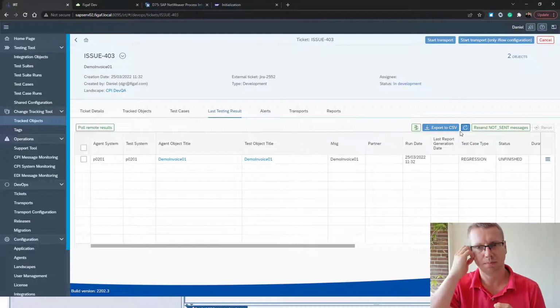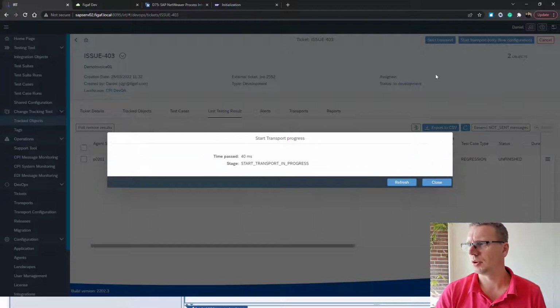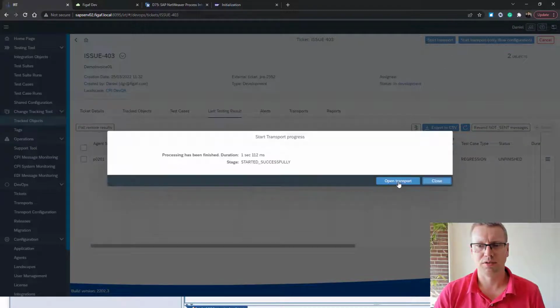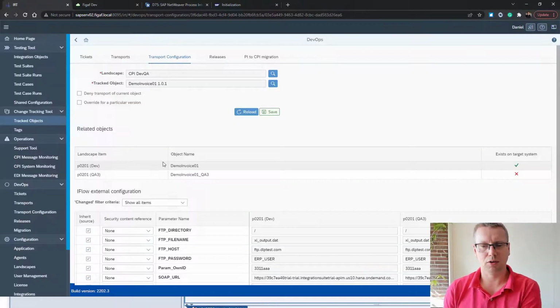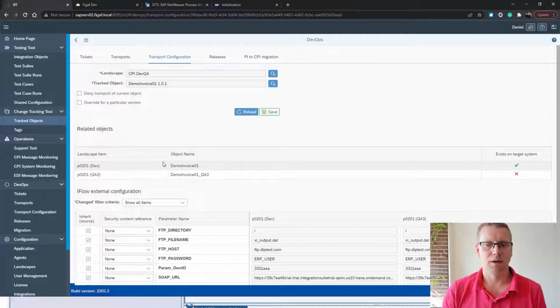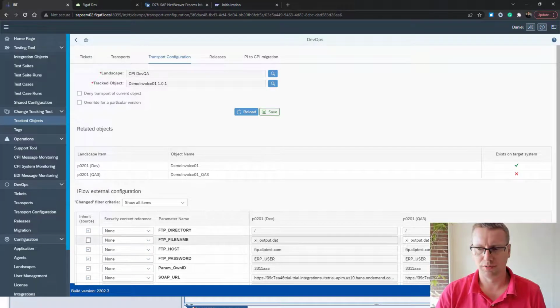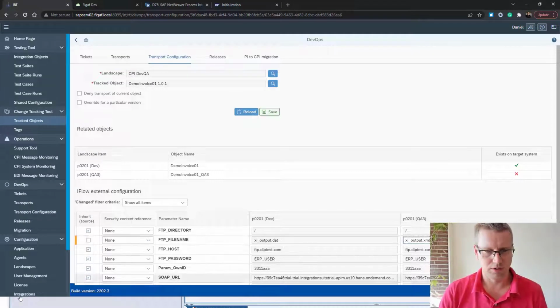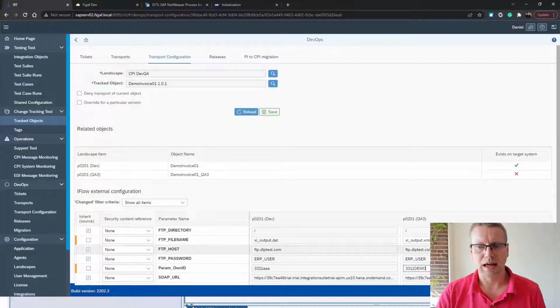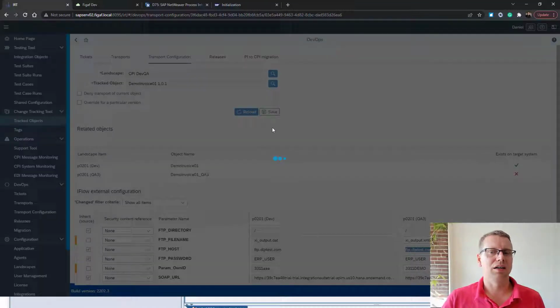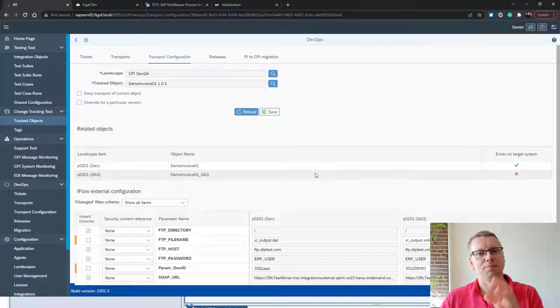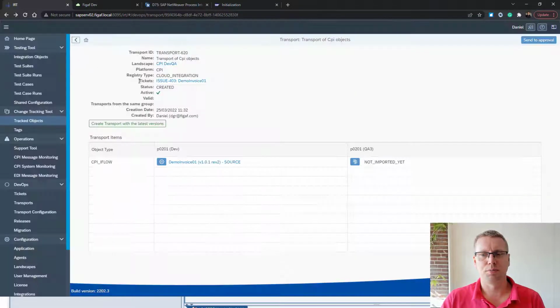So in the meantime, we will start the transport, and to process the transport, you simply press start transport. Now we have an option here to define all the parameters across the landscapes, what they are supposed to be like. So we can change the modification here, say this is XML, the parameters here is demo, and we also have global search replace after server names, so you can globally define that the S4 development is mapped to this parameter in production.